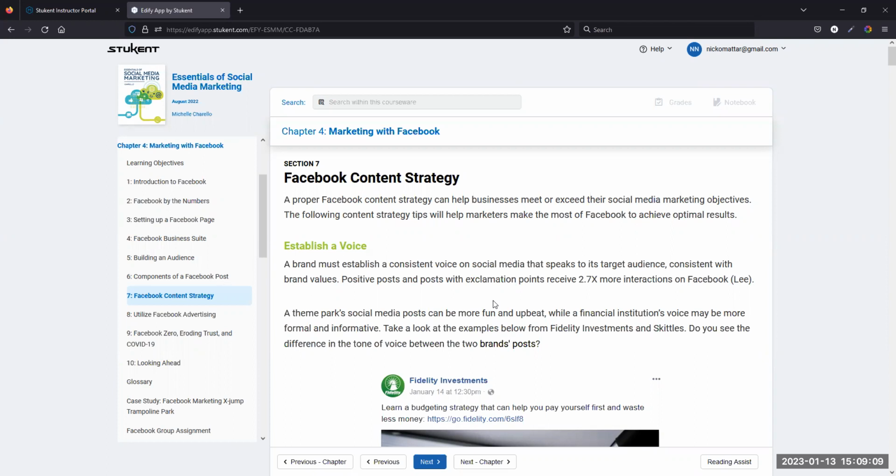And at the same time, you need to make sure that the organic content that you're posting on Facebook is complementing and is consistent with the content that's going out on the ads. Now, Facebook shopping ads, for example, aren't going to be the same. But if you're going to sponsor a Facebook post, maybe promoting something really cool or interesting that you did, you need to make sure that the other organic content that you promote on a regular basis is doing the same thing.